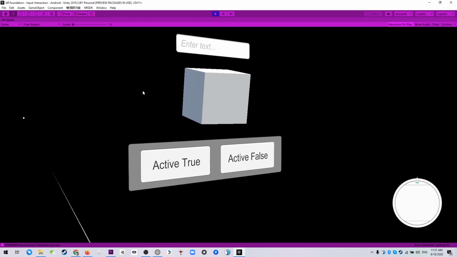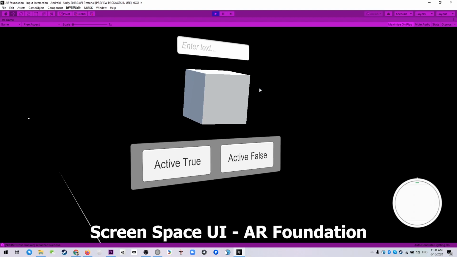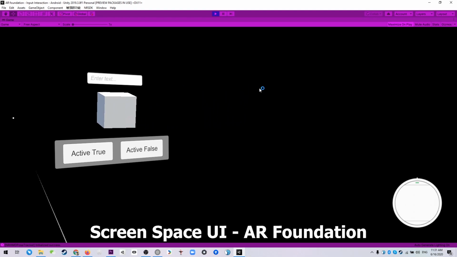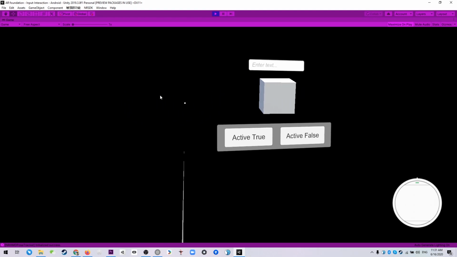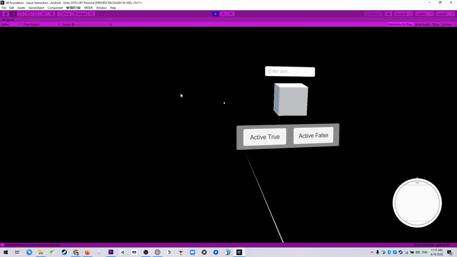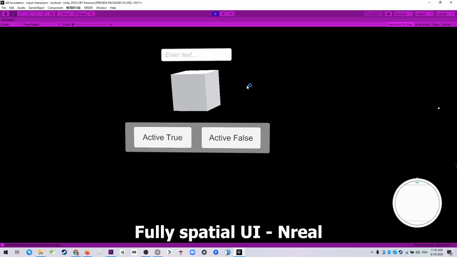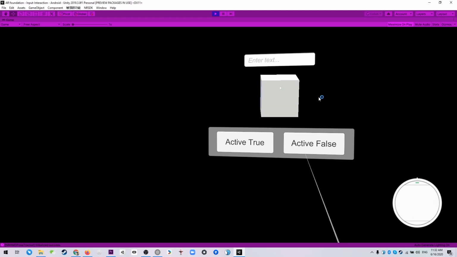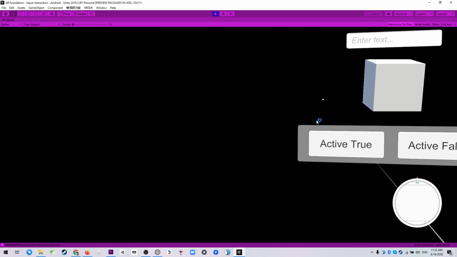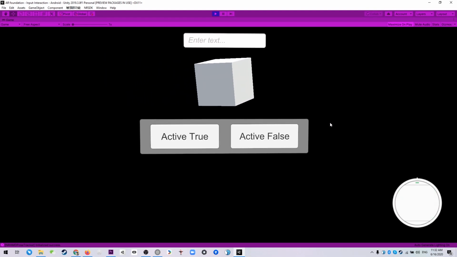Last thing I want to mention is your UI. So a standard AR Foundation UI is just attached to the camera, stuck right on the camera. And that works because you're holding your phone in your hand kind of like a controller, even though it also has a camera to the real world. What's great about Nreal Light is that it's a full spatial system. So you can see right here in this scenario, I have some kind of object over here, and I have two different UI elements. One is entering text, and another is to activate and deactivate the object. So that is super cool to have that in my virtual space.